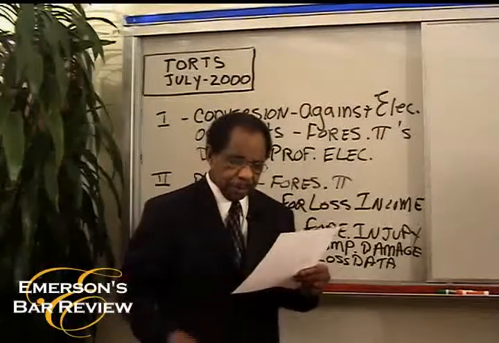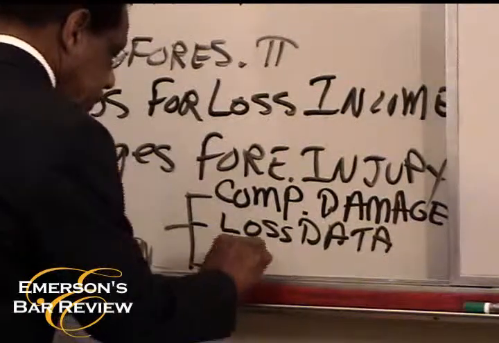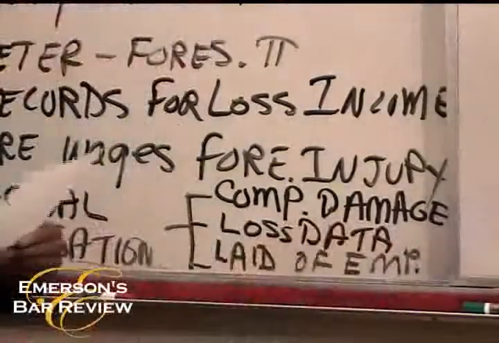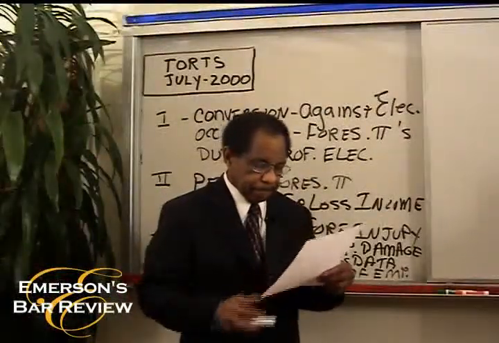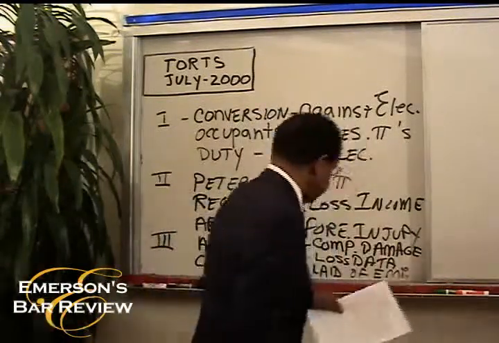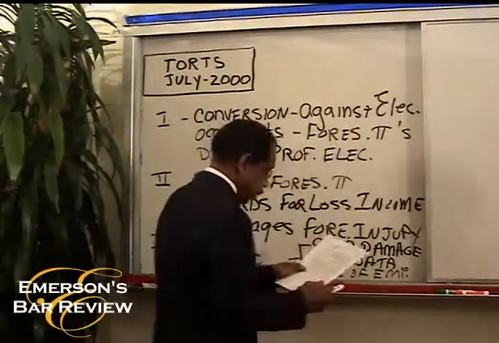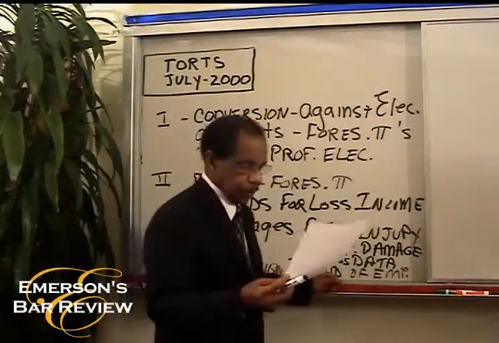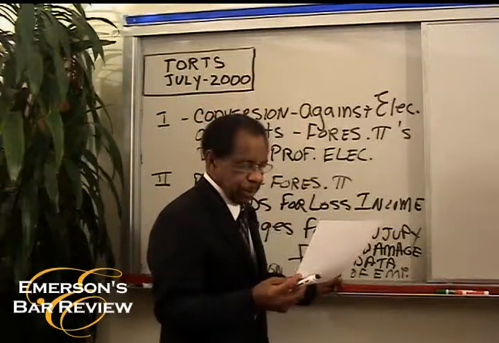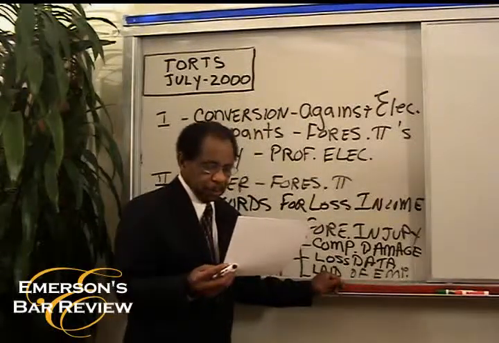Next, he laid off some employees because of this. So he laid off employees because of this, and he was closed for 2 weeks. So we have 2 weeks loss of income. I don't have a place to put that on the board. During the shutdown, Peter lost considerable income. So we have loss of income because he was unable to furnish computer services. And now we have all these lawsuits.